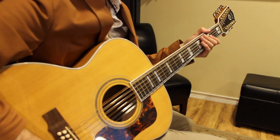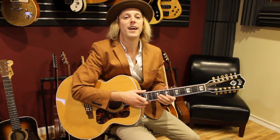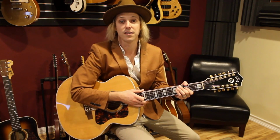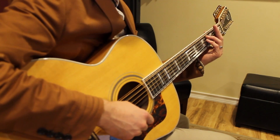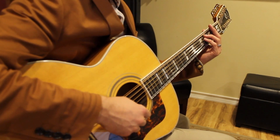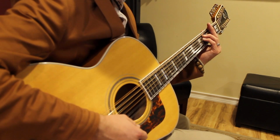Then we're going to go into the chorus. Alright, well, hope your fingers aren't too sore, and let's go on to the final part of this, the chorus. Alright, so here we go on the chorus. It begins on an F sharp minor, and we're going to do the same pattern that we did in the verse, where we do 2 bass notes, and then strum the rest of the chord.